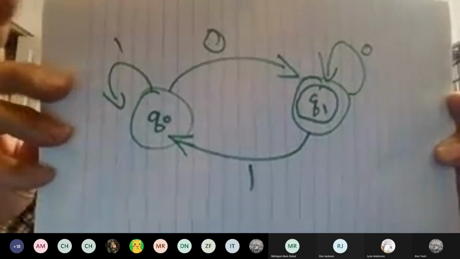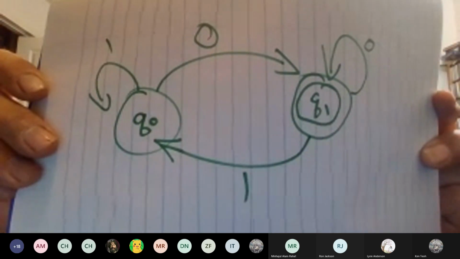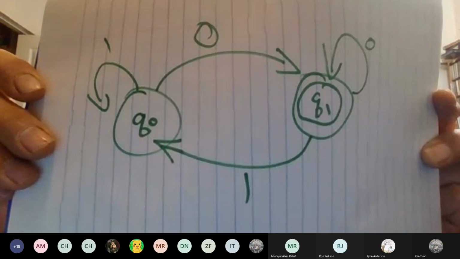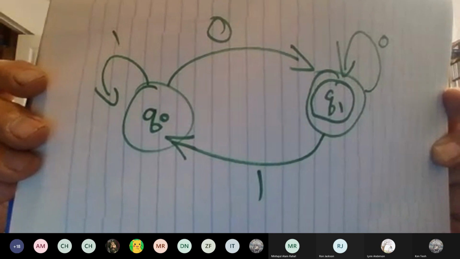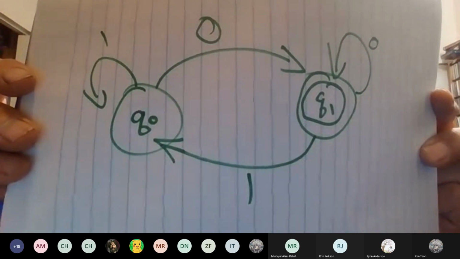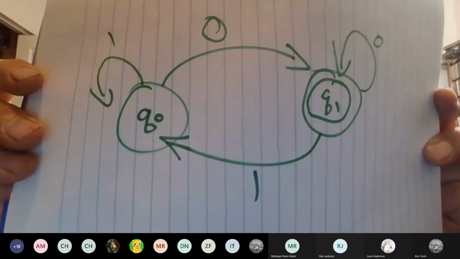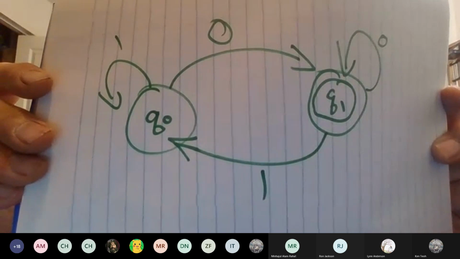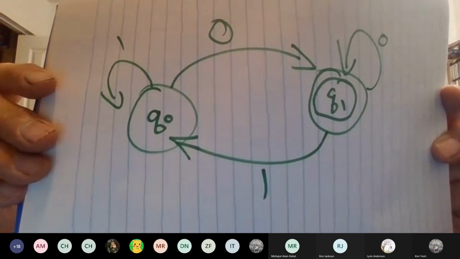Now, tell me this, can you come up with any repeatable part of this, or let's say, what length string would guarantee that you had some repetition of states going on for an acceptable string? Now think about this a little bit. There's a minimum length.